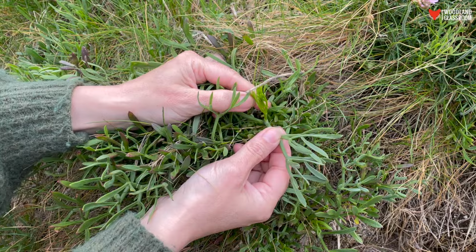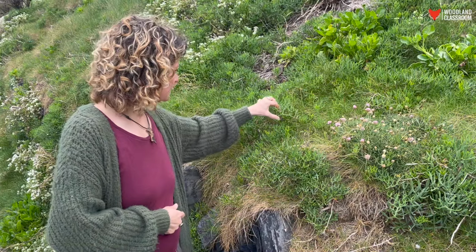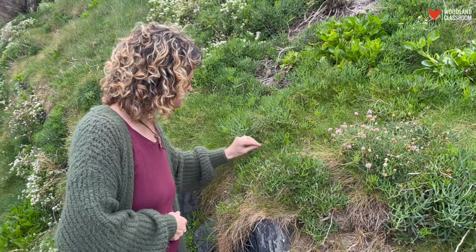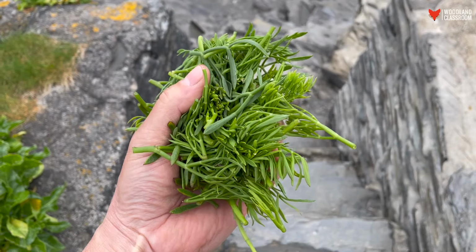Now, in the 19th century, this plant was very popular. It would get shipped off to London, pickled, and that was its preferred way of eating. Now, the poorer person who was trying to gather revenue would hang off cliff faces by ropes in order to gather this plant, which also tells us a little bit about where we might find it. So cliff edges, salt sprayed rock faces, that sort of place. But yeah, it became very popular, shipped off to London, but because it was revenue for people perhaps in the West, it became known as poor man's samphire, or sea fennel was another name for it.